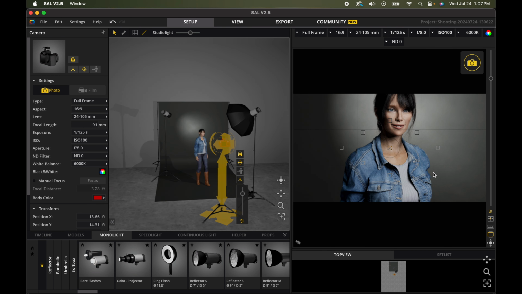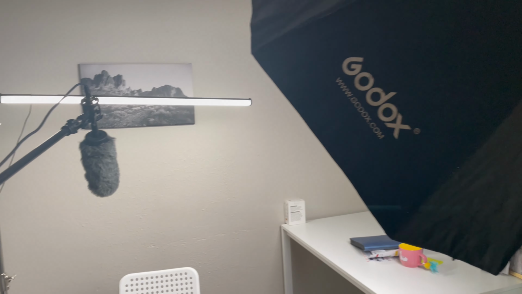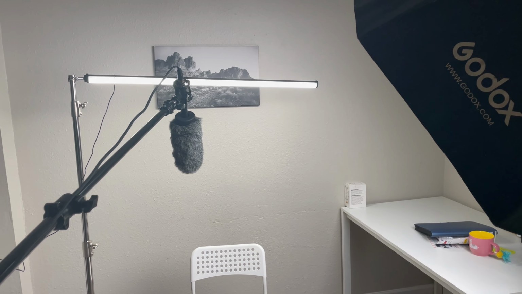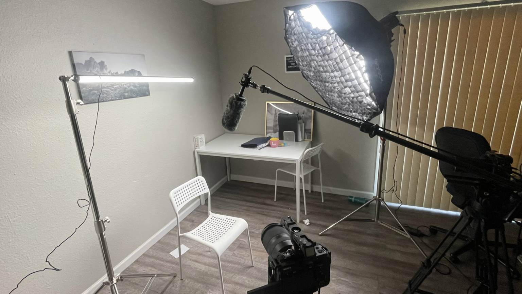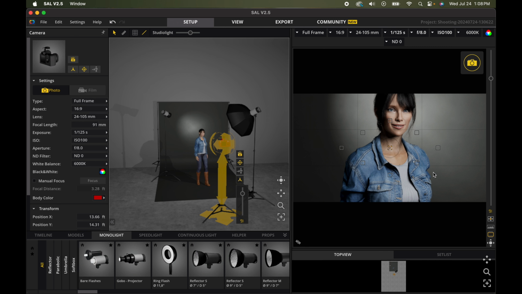Okay, so our goal with Set.A.Light is to create a virtual set that closely matches the lighting that was in our original shots. To do this, we have to keep a few things in mind. The first thing is the setting in which we shot it. I shot this against a white wall using one key light and a tube hair light behind me. I had my ACAM and my BCAM set up, and I took note of approximately how far the camera was away from me, as well as the focal length the camera was at. All those things are going to come into play here. So first things first, I'm going to click on my camera, and you'll notice that all the settings are dialed in here pretty solidly.